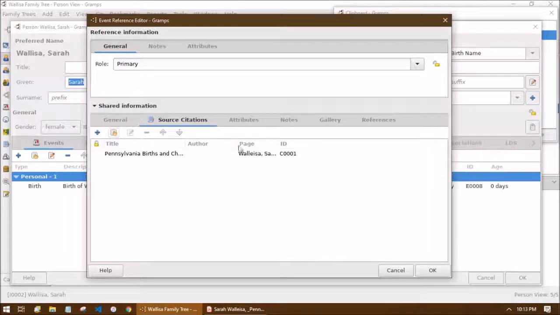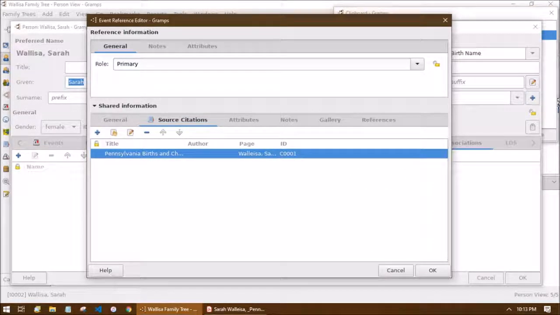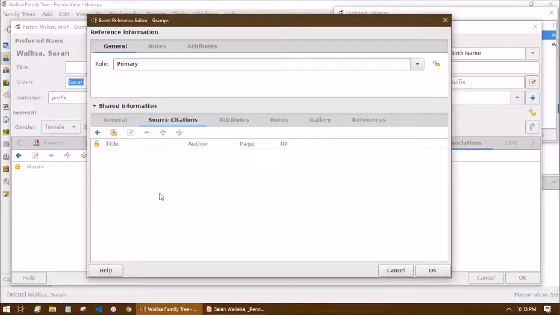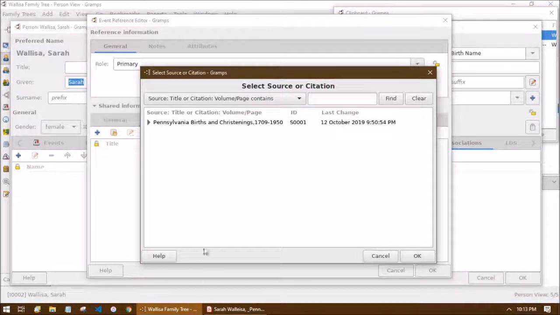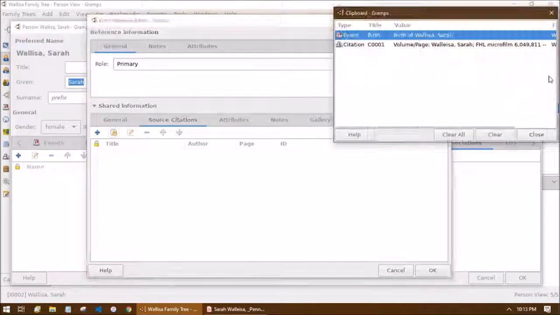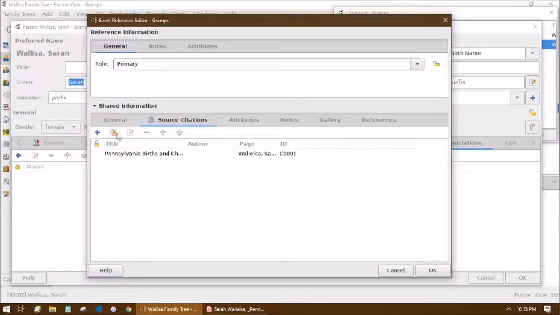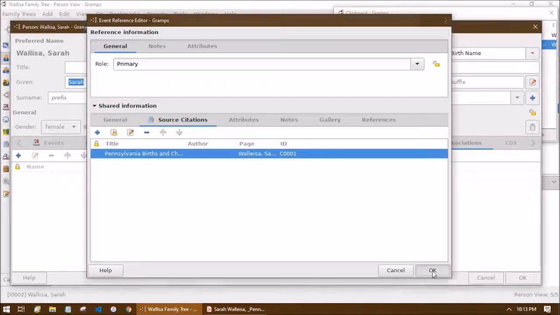No, we don't. Okay, the other thing we can actually do, again with the clipboard, I'm kind of digressing here, but we can actually pull citations there as well. So if we're going to be using this citation over and over again and creating a lot of events, we can store the citation here. And then if we wanted to attach the citation, instead of going through our list, suppose we have hundreds of different records here, we can save the one we're interested in and just drop it, and we're going to get the same thing. It's just as if we went through this and selected it. All right, so we can say okay.